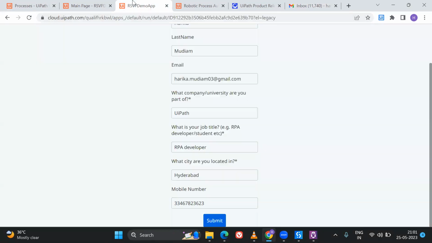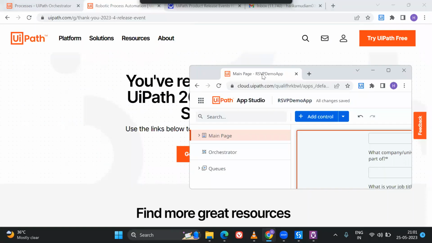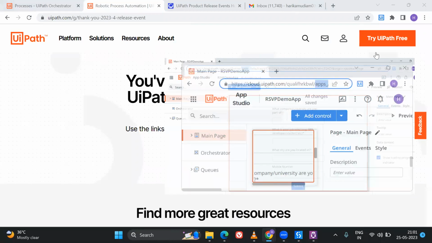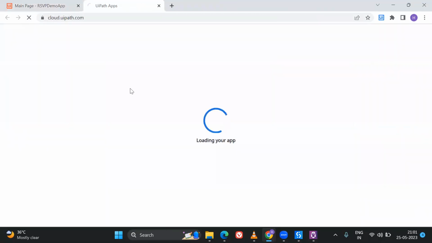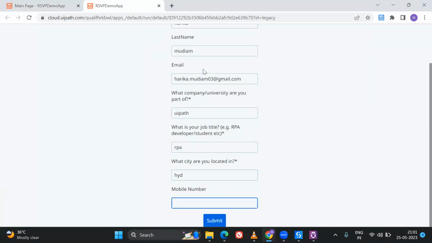So this is perfect. Now what is the task is, so let's go and do a preview and submit the form. So I'll quickly add the details into this form. Okay, fine.